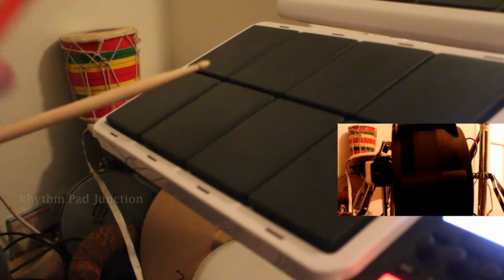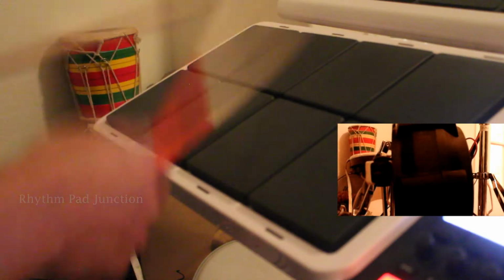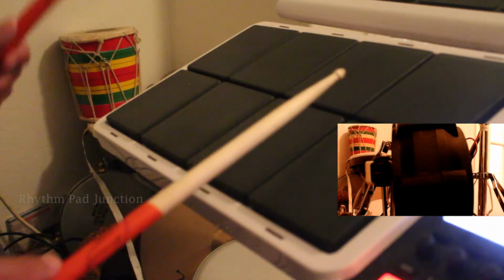The other way, left, right, left, right, left, right, right, right, left, right, left, right. 1 and 2 and 3 and 4 and. So choose the one you prefer. But ensure that you play the snare, either way, with your left and then your right hand. Left, right, left, right, left, right.